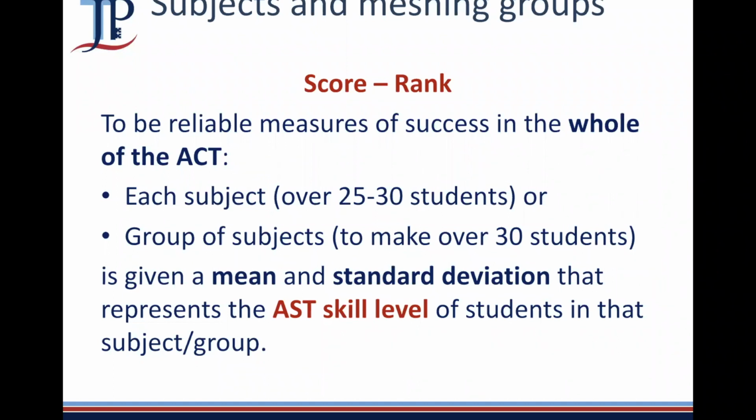But there are other subjects, as I say, and you'll be aware, you're in little groups. We group those subjects together so that the total number of students is in that 20, 30 plus range, which means the numbers we give you are more valid, and any of the scaling from AST will fairly work on the group.